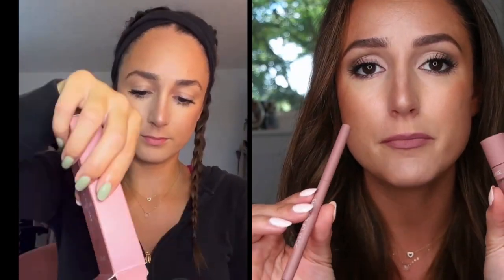Next up is this lip combo. I am a sucker for a mauve lip and I have to use a liner. I just prefer to use a liner to slightly overline my lips and then fill them in. So when I saw this combo, I knew I had to try it. This is the Dose of Colors Velvet Mousse Lipstick combo in the shade Stone. So it's this dusty mauve. The liner is retractable. It's so creamy. It goes on incredibly smooth. And then the mousse lip is just, first off, it smells delicious. It's almost like chocolatey or something. And then it just wears so silky on the lips. I've found that it holds up pretty well with food and drink throughout the day. And while I do find myself reapplying at some point, I think it's been holding better than some of my other lip products. So I have been absolutely in love with this.